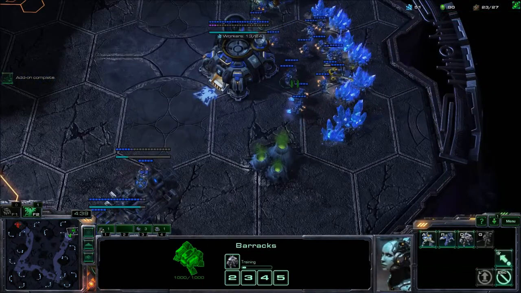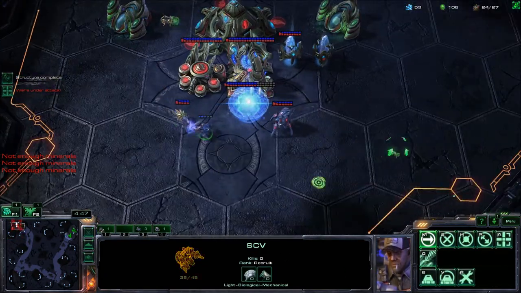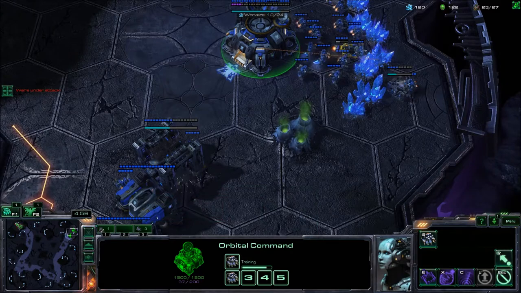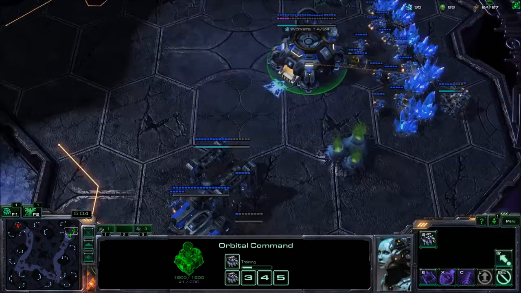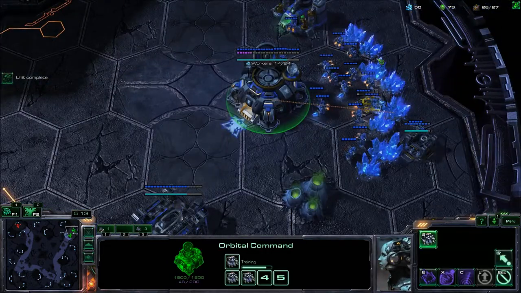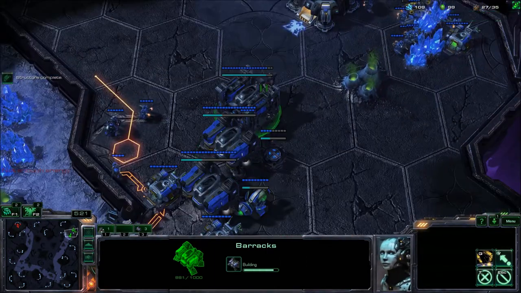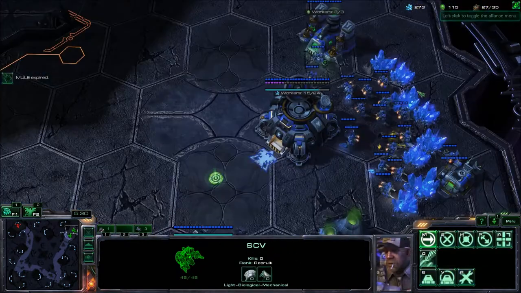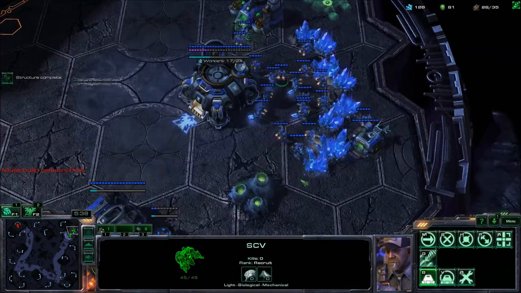Okay. So I'm gonna go ahead and make a supply depot here. Under attack. Okay, just a usual Protoss build. SCV ready. Nothing special. Okay, so what you want to do when your second and third barracks are done, you want to make a reactor so that you can produce Marines faster. And when you have done all the reactors on your barracks, you can go ahead and make an Engineering Bay, as I'm going to do now.